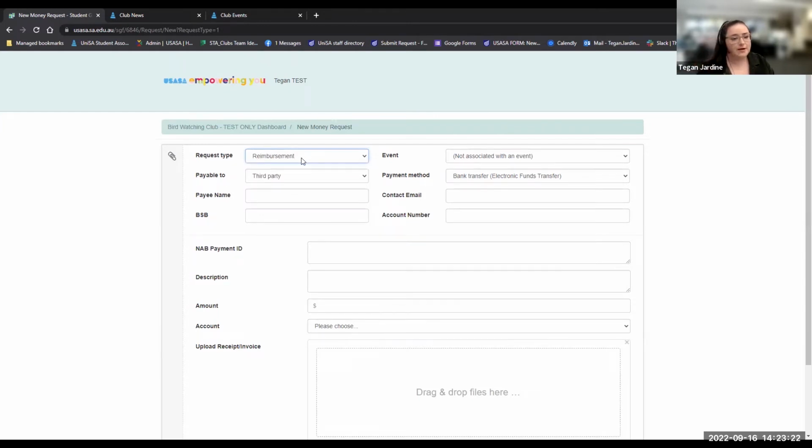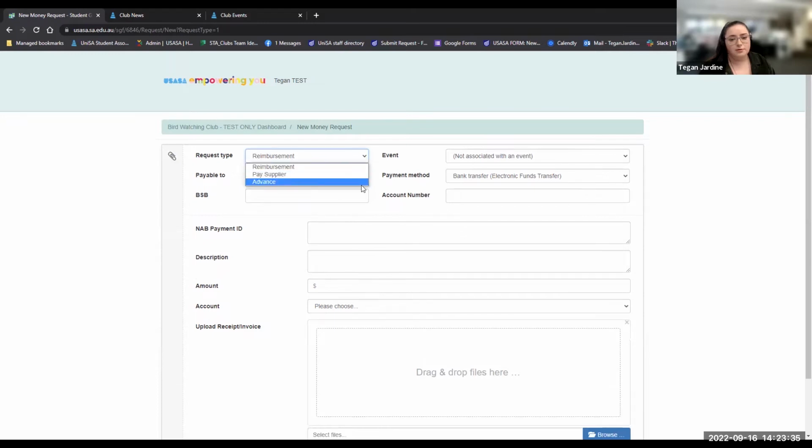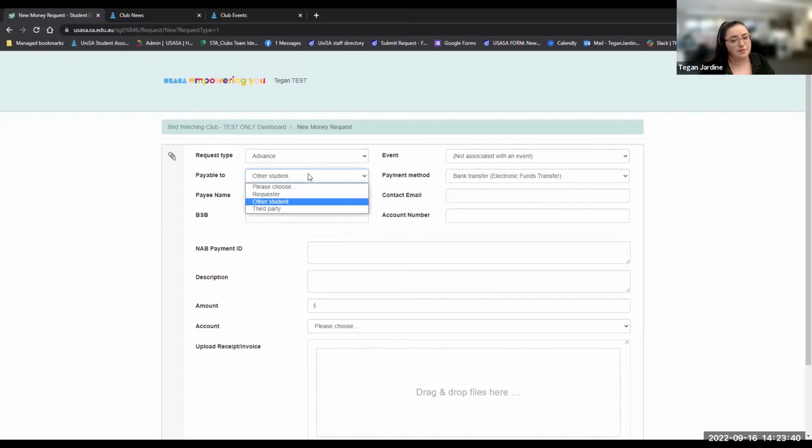So that would be if, say, for instance, someone from your club has gone to Woolies, spent $100, they need $100 back, you'd put in a reimbursement. Then we can enter their payee name. So if I set this as a reimbursement for another student, so other student is someone other than myself, I'm going to enter Lauren.